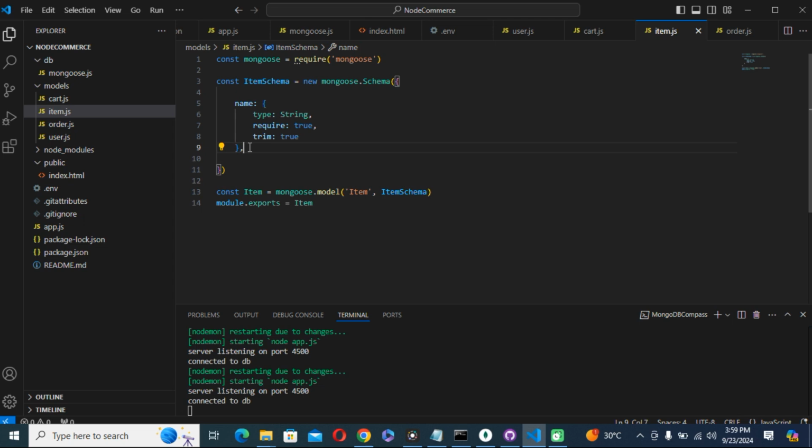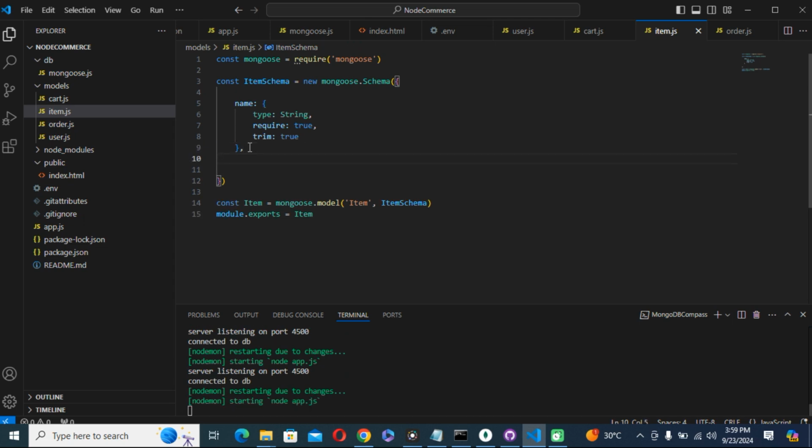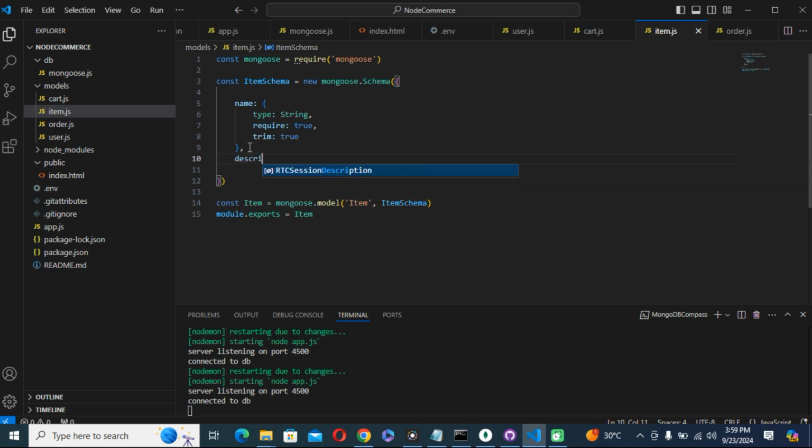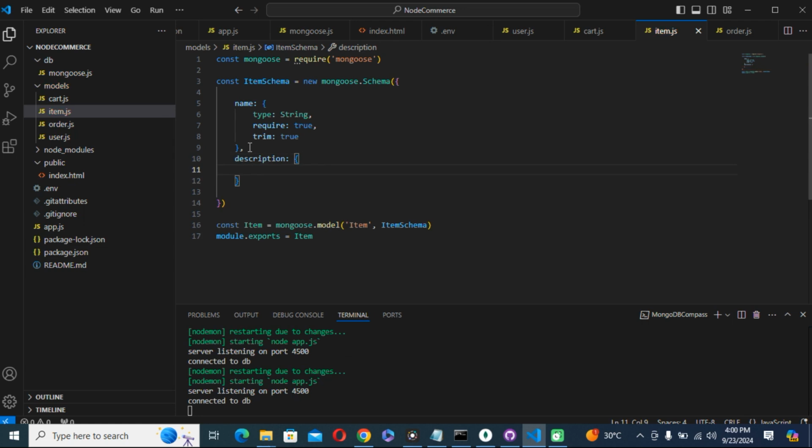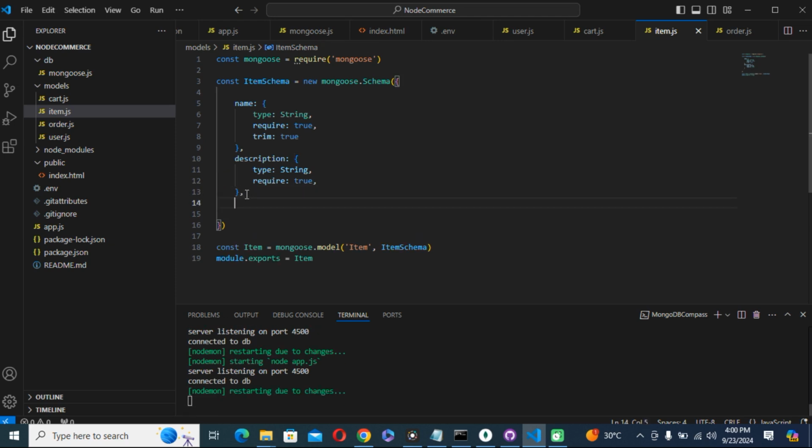That's the first thing, comma. Our product is going to have a description. The description too will take an object, which is type and required. If we like as well, you can trim the description if you want to. Then the product will have, let's say, category.